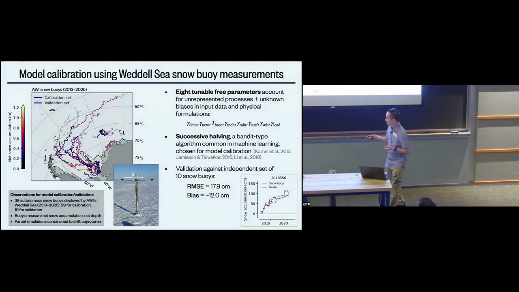So next I'm going to share how I calibrated and validated this model. Each of these snow parameterizations represent certain relationships between, say, wind speed and blowing snow mass transport, hopefully with some accuracy. But we'd still expect them to require calibration for a few reasons. For one, most of them weren't developed for the sea ice context. They probably have biases. The input data probably has biases as well. And then, lastly, it would be ideal to somehow capture the effects of unrepresented processes that have similar parameter dependencies to those that are represented.